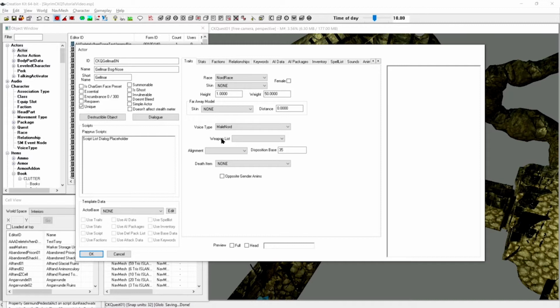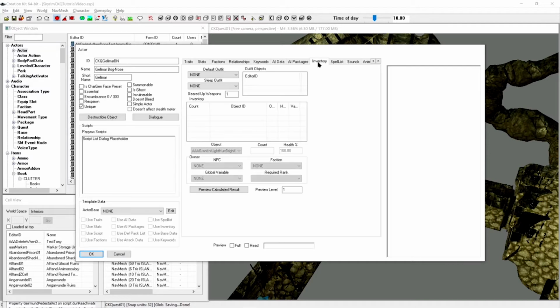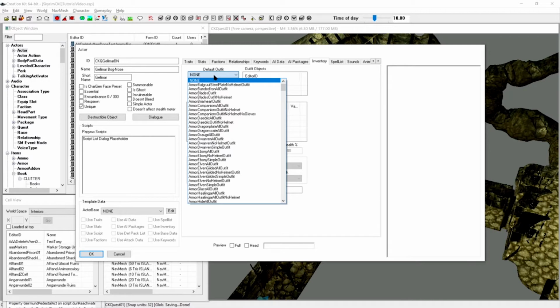And now we want to give our actor some clothes so that he's not just running around naked. Now you come up to the inventory tab, and in default outfit, this is where you pick the clothes that they wear. These are the presets. You can create your own, but I'm just going to use the ones that they made already. It's pretty handy.